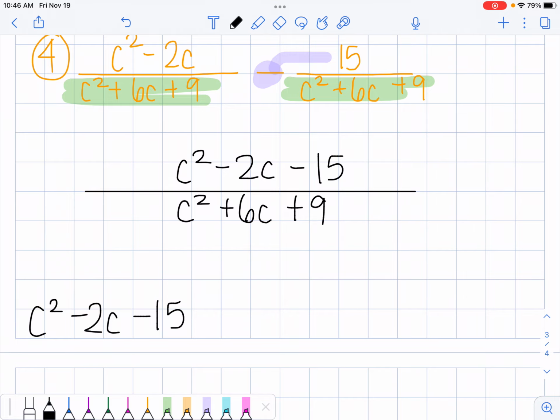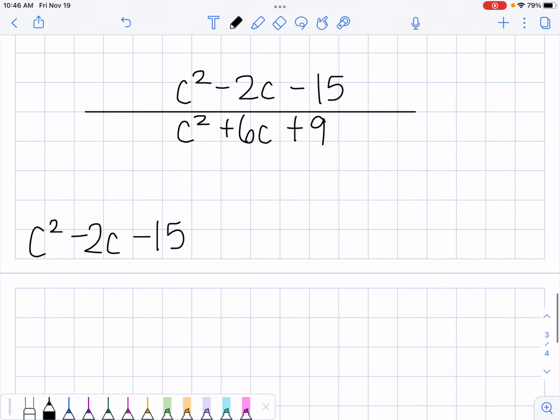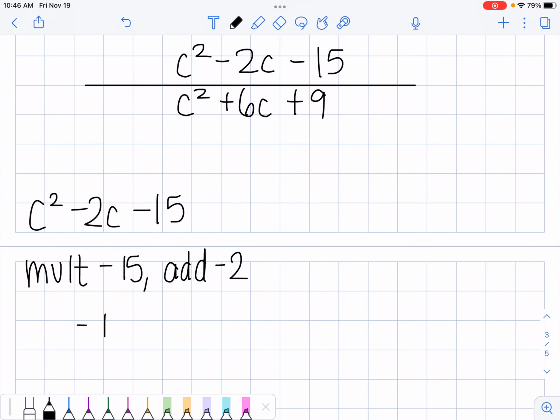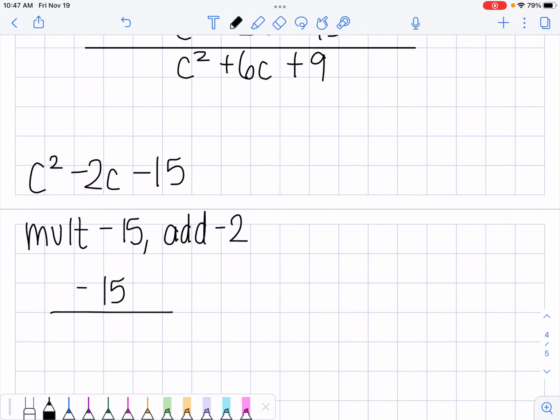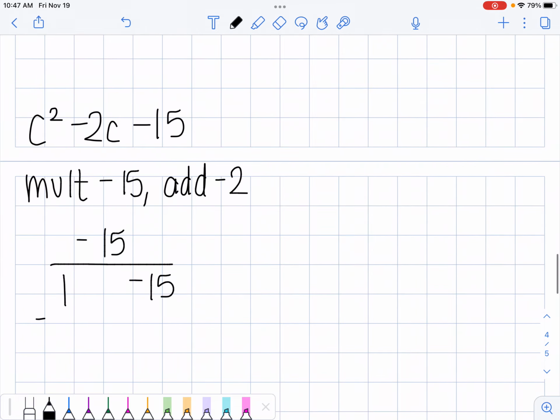So the easiest way to factor, I like to use the giant plus, but I'm going to kind of help you out on how this works. So when I'm factoring, I want to multiply to negative 15, but I want my numbers to add to negative 2. So I'm going to take my factors of negative 15. What multiplies to negative 15? Well, positive 1 times negative 15 and negative 1 times positive 15. Does 2 times anything equal 15?